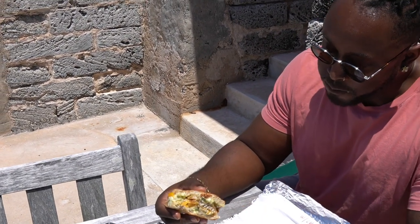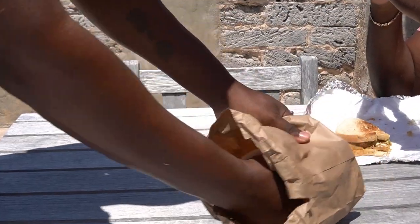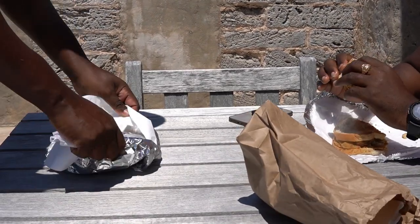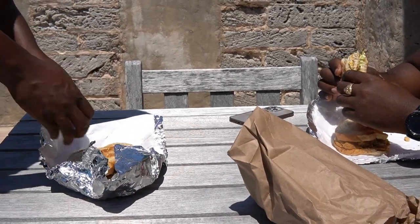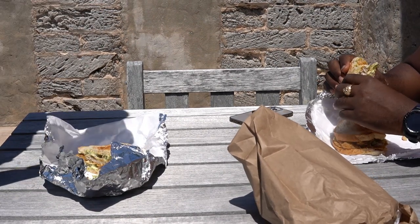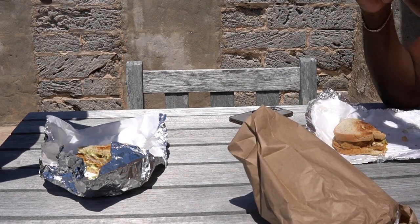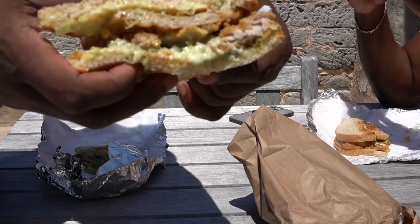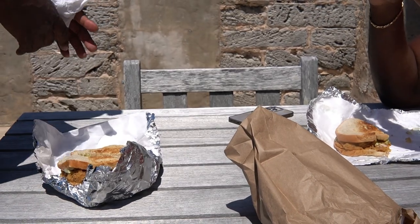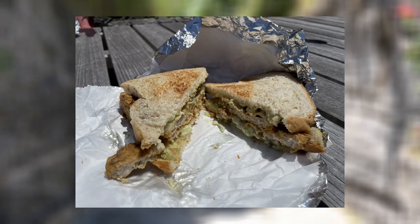I'm not gonna lie — it wasn't my favorite fish sandwich of all time, but it was okay. It was just a different texture than I was used to. I called to find out what type of fish they used because it was quite dark, and it turns out it was Amberjack. Now I'm not usually an Amberjack fan, but the way they prepared it, it was a lot better than I'm used to. So while I wouldn't say it's my favorite fish sandwich, it's a good option — especially if you're looking for a local establishment with a real Bermuda feel. You can go in and speak to real Bermudians preparing the food right in front of you. It's a great spot.